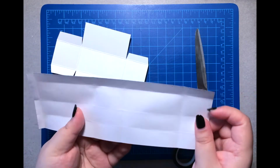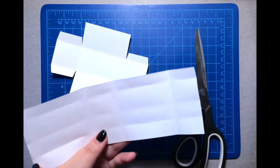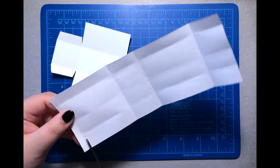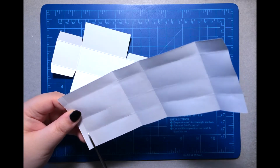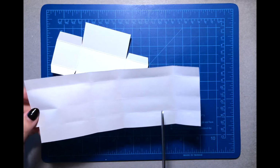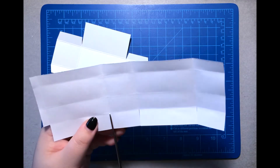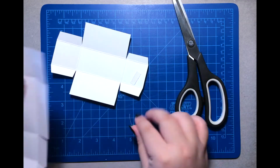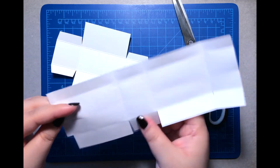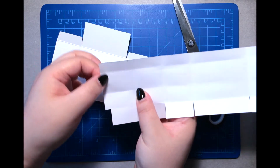Now for the lid, we're also gonna cut up on all these score lines, and we're gonna get rid of this little rectangle here. So first, I'm just gonna cut that off, and then I'm just gonna cut up on all these score lines. Okay, so after you've cut everything, it should look like this. So you should have 4 tabs, okay, and one long tab on the side here.